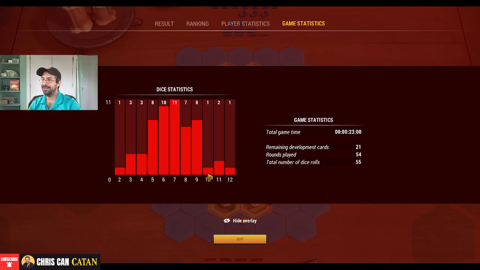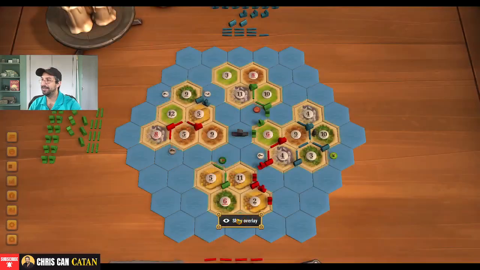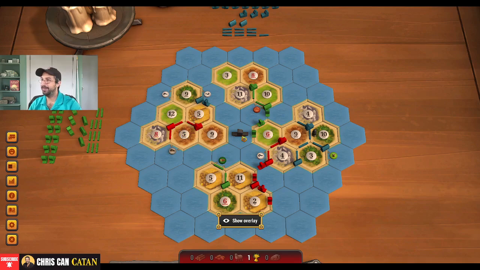Really, this lack of 10 also really helped. We were on the money production numbers. I mean, that matters, right? 5, 6, 8, 9. We had them all. A lot of times that's how you win Catan, right? You just put it on the money numbers. It helps. They're the most likely to roll. Just a really good example of that here.